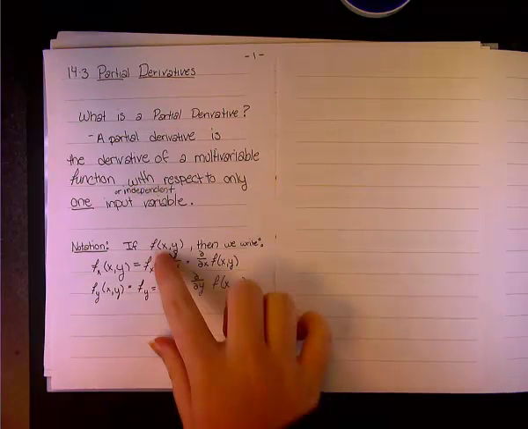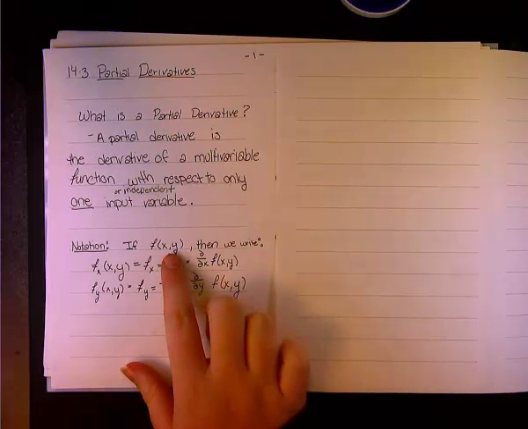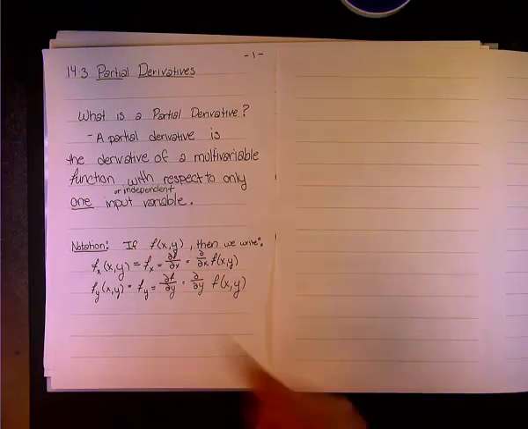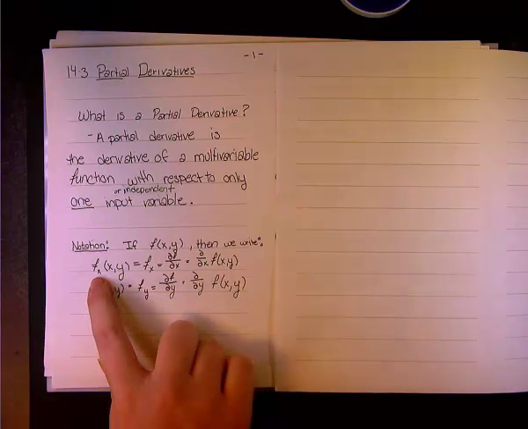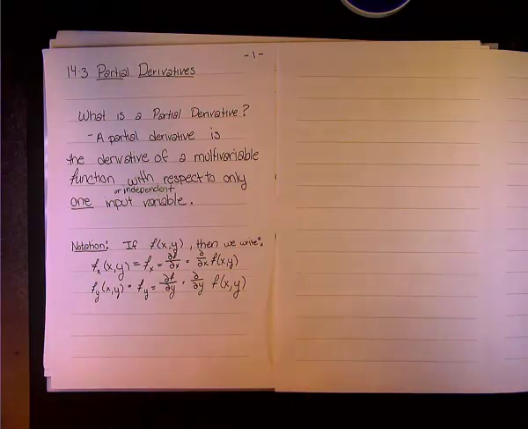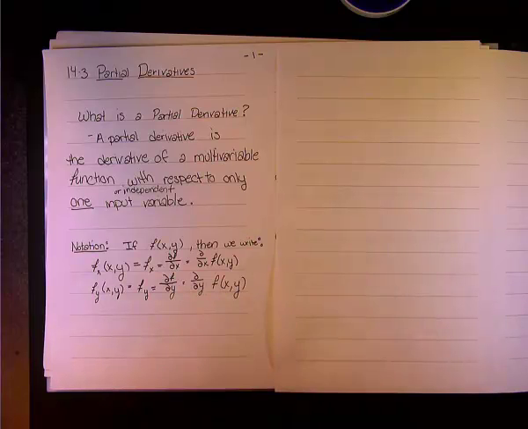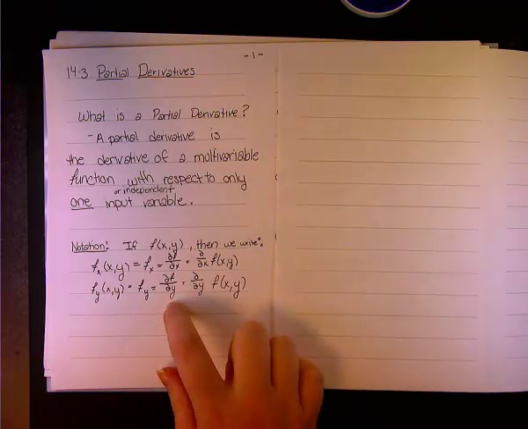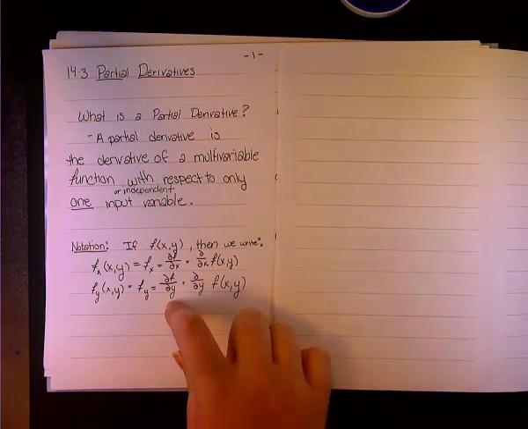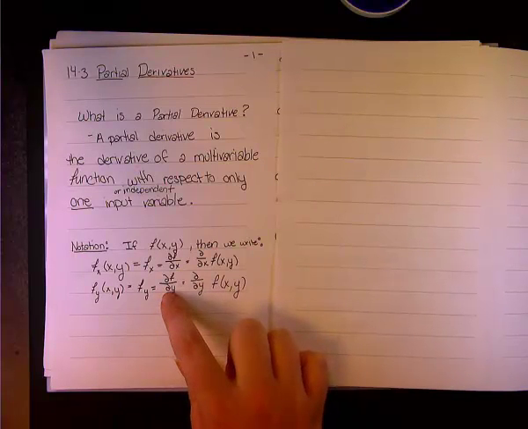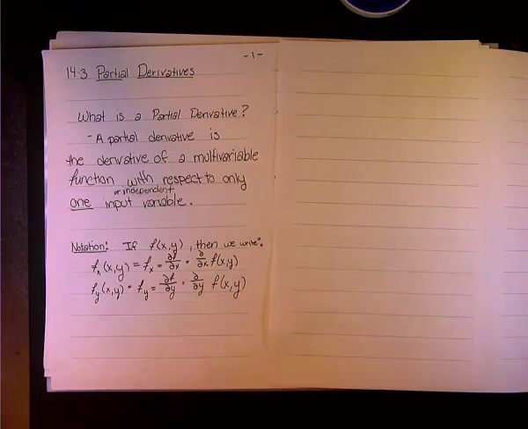All right. These all mean the same thing. You're given a function in terms of both x and y as independent, or as your input variables. You can write the partial derivative in one of these four ways. There are actually more ways than this to write them, but I found that these were the most straightforward. This is the notation we use, at least in differential equations. You can use this notation here as well.